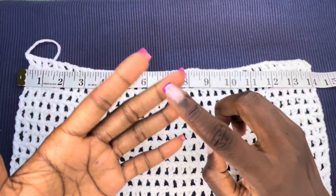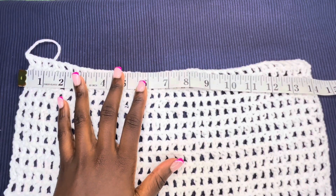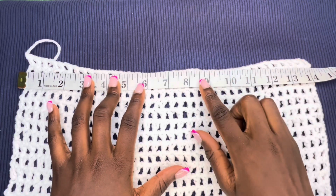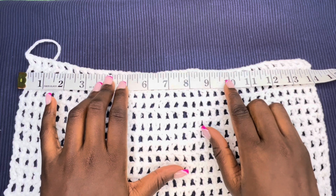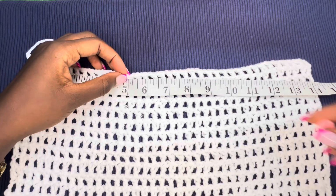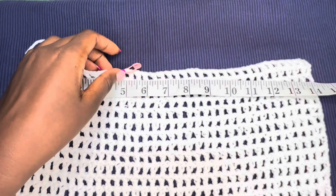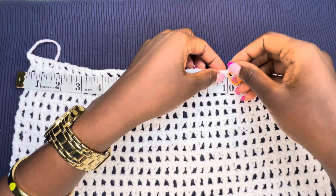I don't know how. And now we want to make the collar area, so take your tape measure and leave only 4 inches in the middle here. So this is the middle of our work, and we need to leave this 4 inches in the middle here. All right, leave 4 inches in the middle of your work. That will be the collar area. So find the 4 inches in the middle here and put stitch markers like this.